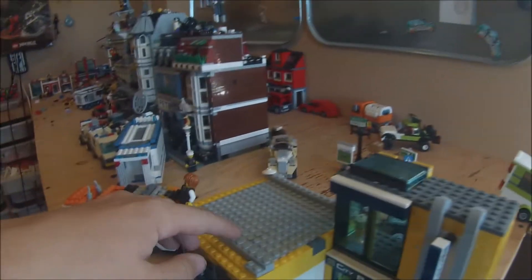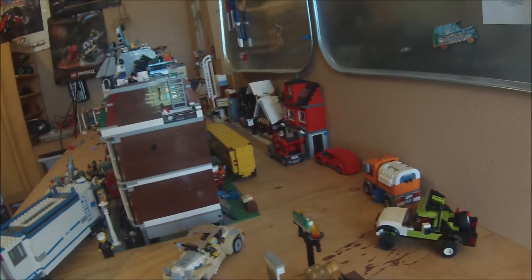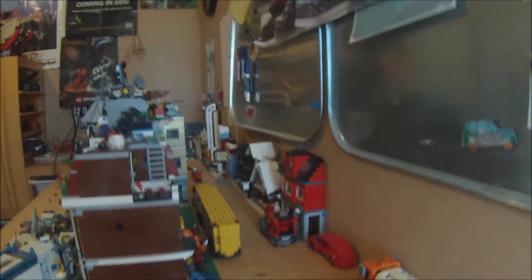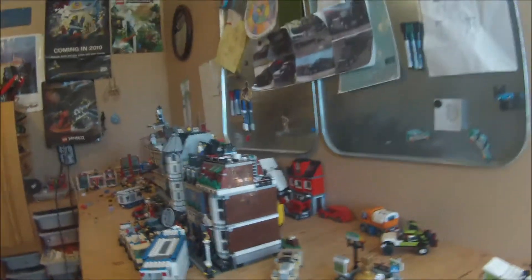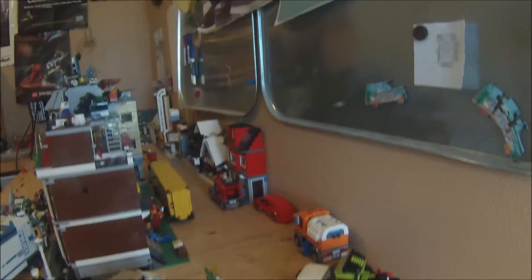I've got the bank and the rock school building in here, some public art, and the road is going to go like this. This is going to be two lane; that's going to be a one-way back alley with some stuff back there. I'm still thinking about the design of the whole city, but this might even be foot traffic only with just parking.